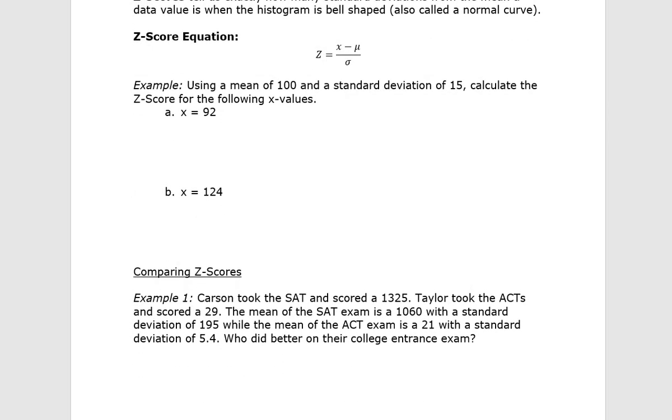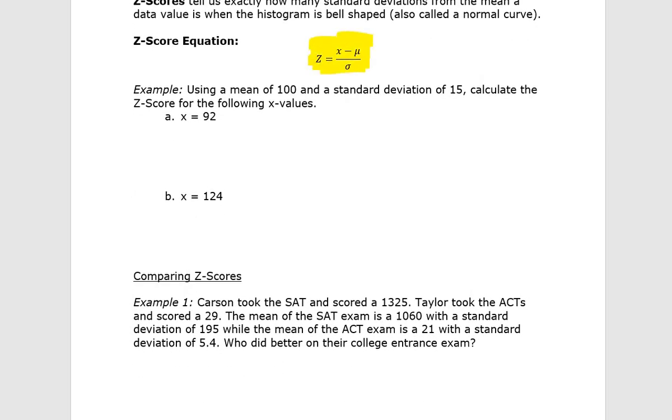The first step in comparing the z-scores is to use this formula. To compute the z-score in Excel, you're going to use the function STANDARDIZE. That function is going to ask you for the value that you need to standardize, which is the value that you need to find the z-score of, and it's going to ask you about the mean, and it's going to ask you about the standard deviation, and you're going to separate them with commas. If you want to use a formula to compute the z-score, you're going to take the value, subtract the mean, and divide by the standard deviation.